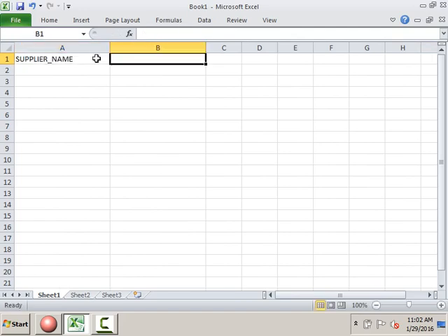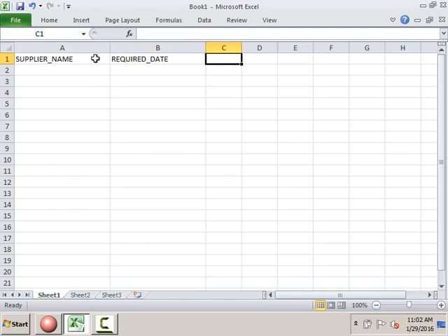We have something called supplier name, which is the supplier that you want to select. Then you have the required date, when the order has to be delivered.